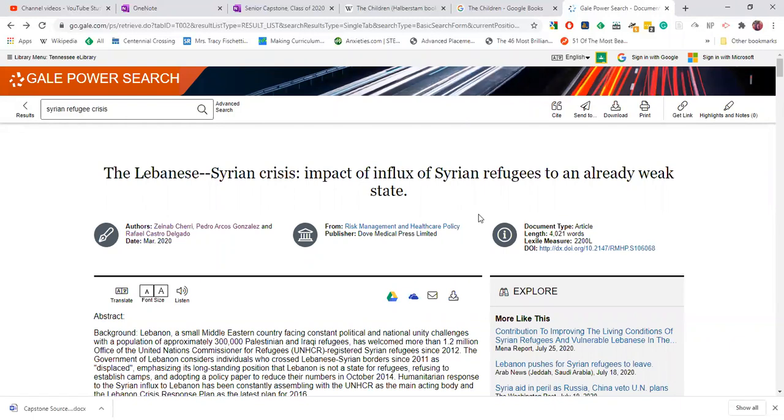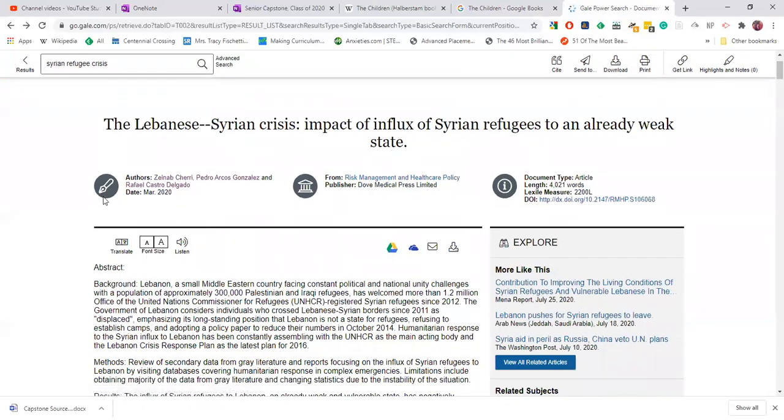So here, for example, I've pulled up a March 2020 article on the refugee crisis between the border of Lebanon and Syria. It's a rough situation. There are several ways to source mine in Tennessee Electronic Library articles. And that's really the benefit of source mining. You take one really good source, and instead of doing a whole other search to find something like it, you use that one article to help you locate other good sources. There's a few things you could do.